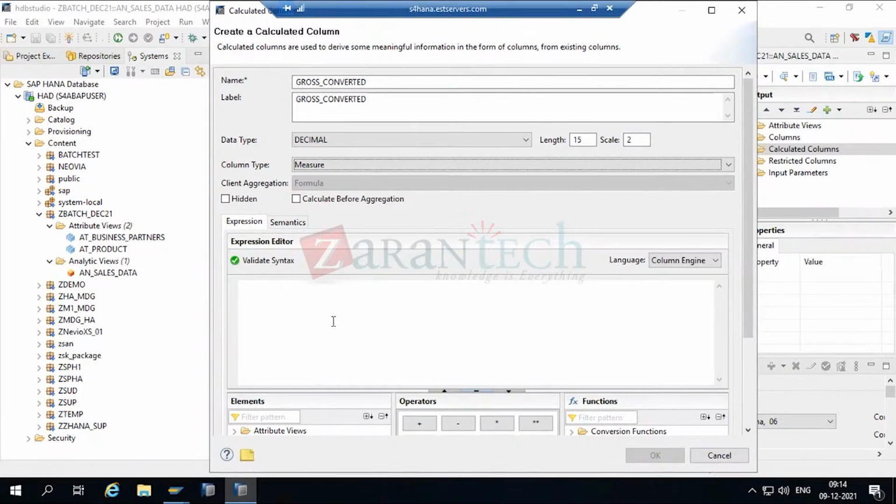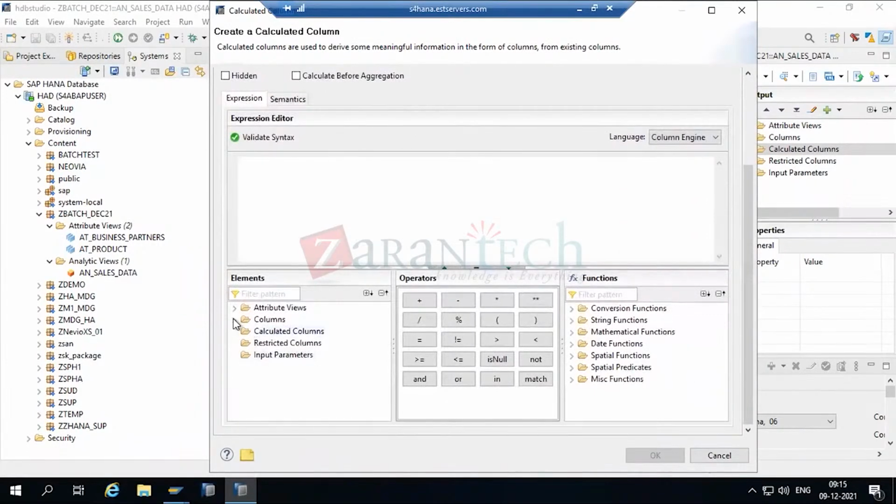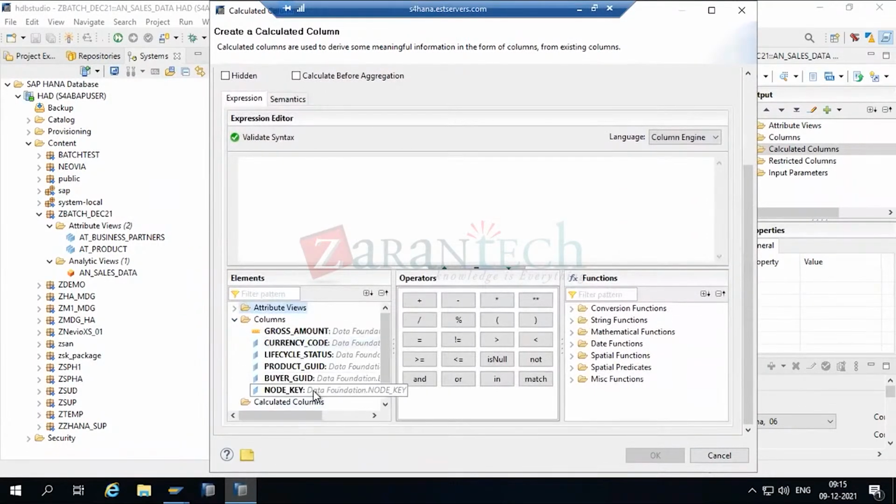If you scroll down and open this column list, you can see everything. Here you need to add the column for which you want to create a calculated column, so just drag the gross amount column and put it here.